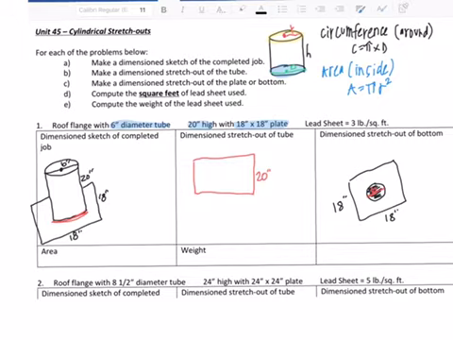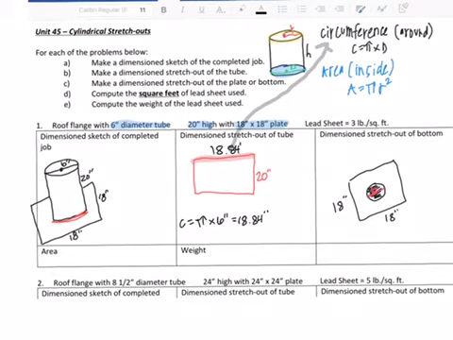We're trying to figure out, well, what is this? Well, that's technically your circumference. And the reason that it's your circumference is because if you roll it together, it makes around the circle. So let's calculate for the circumference. Circumference equals pi times our diameter, which was 6 inches. So in my calculator, pi is 3.14 times my diameter, which is 6 inches. And I'm getting 18.84 inches.